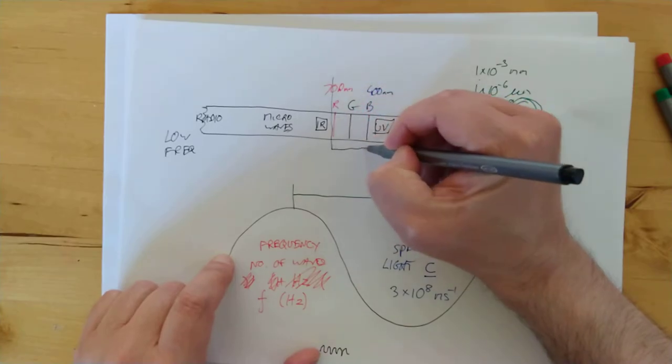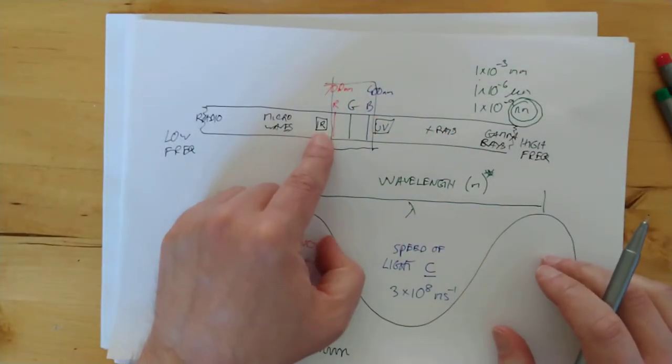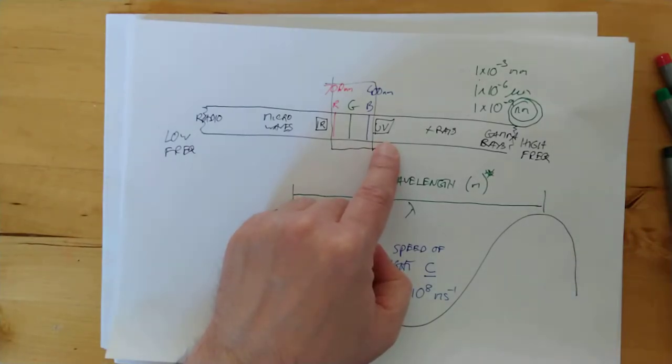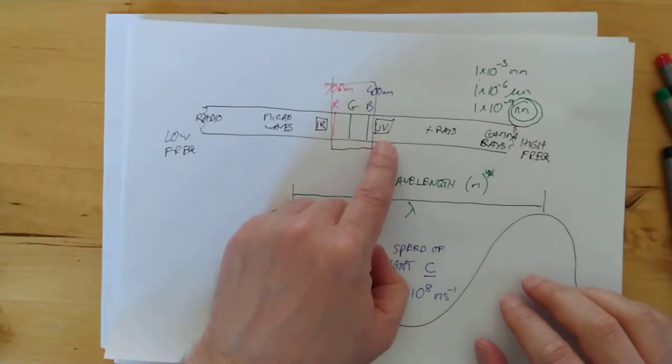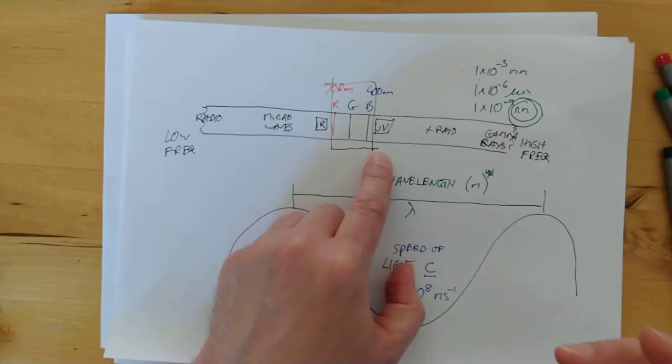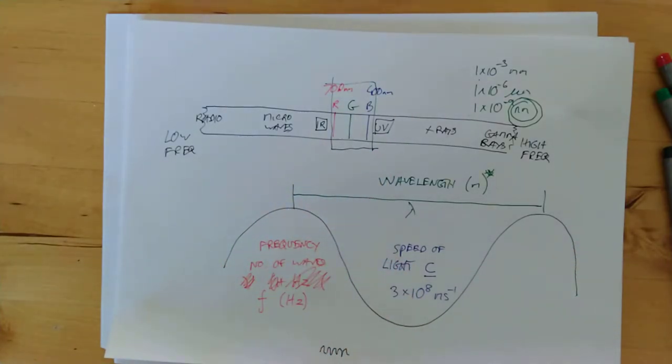Which makes perfect sense, by the way. Because if you imagine shrinking this down so your waves don't look like this, they look like this, then loads of waves are going to pass you in one second. So as the wavelength decreases, the frequency increases. Hopefully that's clear enough, folks. And as I said, that is the little part that we can see out of all of this. Because you can feel infrared as heat. And you can feel ultraviolet's effects as sunburn. Interestingly, apparently, human retinas can see ultraviolet, but the lens blocks it out.